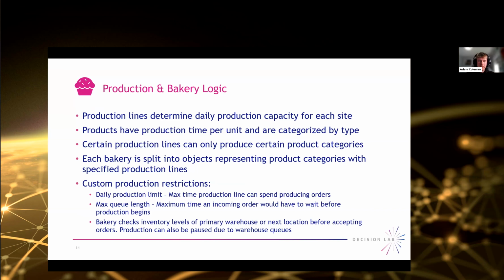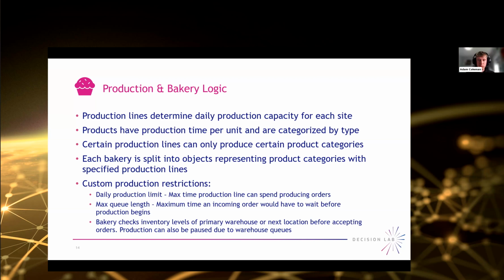So we could use the standard functionality where we just have the production time per unit and certain bakeries produce certain products. But the issue we had with that was that they have very strict restrictions and constraints on production capacity. So they had essentially a set of bakeries, and each one of those bakeries had a different amount of production lines within that facility. So the number of production lines they had basically represented the production capacity for that bakery. So if they had one production line, that is 24 hours of production capacity. If they had two, 48 hours, and so on.